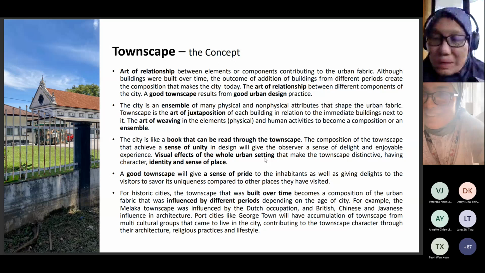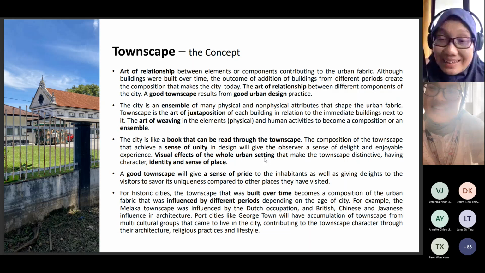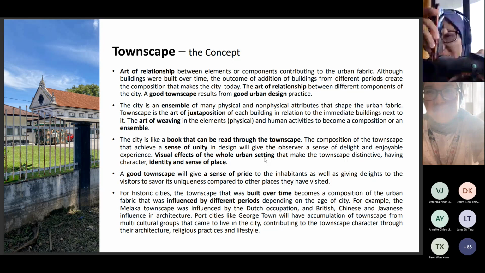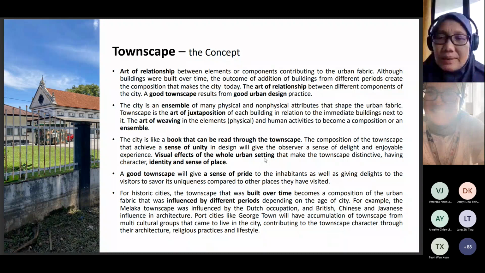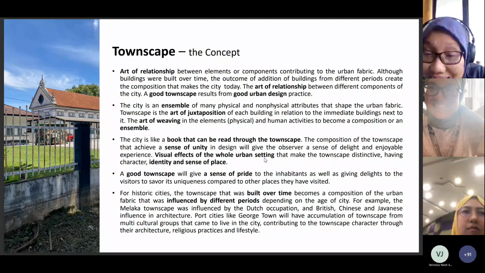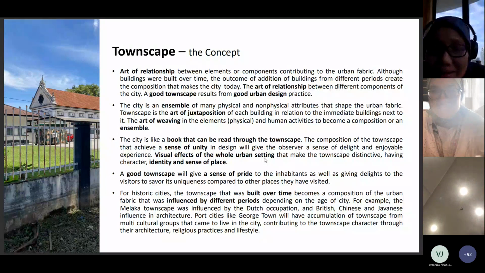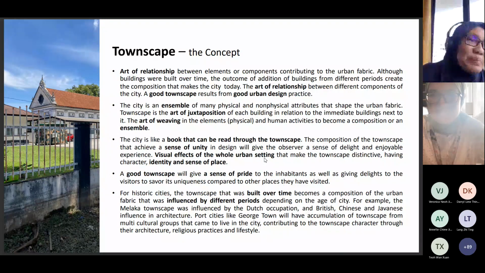And when you talk about townscape, you're not talking about two-dimensional. You're not talking about something that you can draw as a map. We are talking about 3D. So for example, how do you juxtapose this handphone and this binocular? How do you put them together? That is what we call the process of juxtaposition. So it is a process of analyzing and composing the city three-dimensionally. That's why if you cannot read cities three-dimensionally, then you cannot understand townscape. So I think it's easy for architects to study townscape because architects are taught how to read cities three-dimensionally.